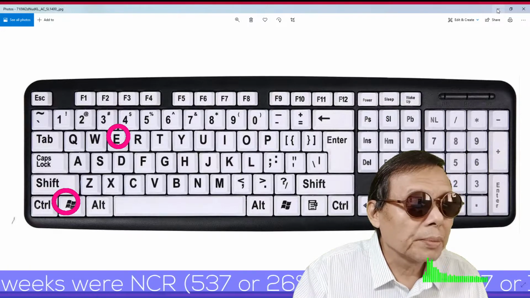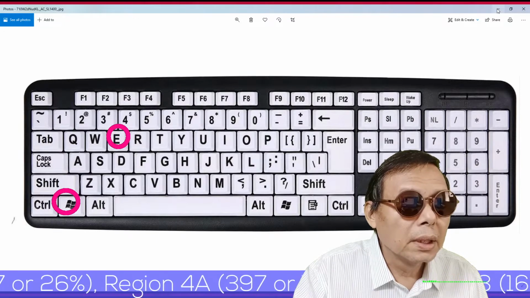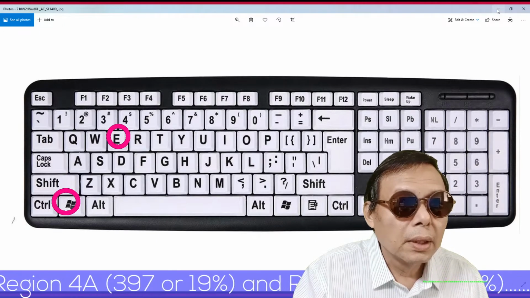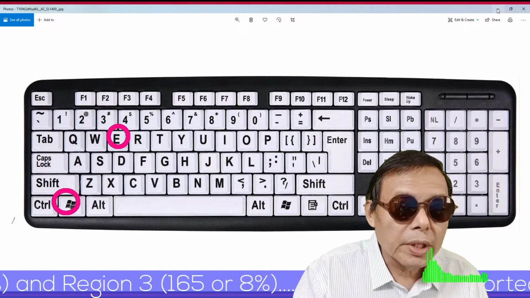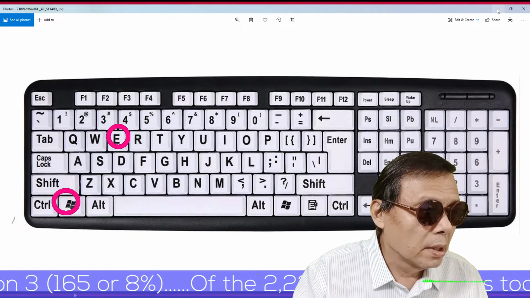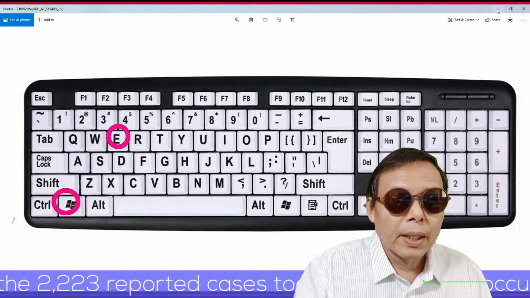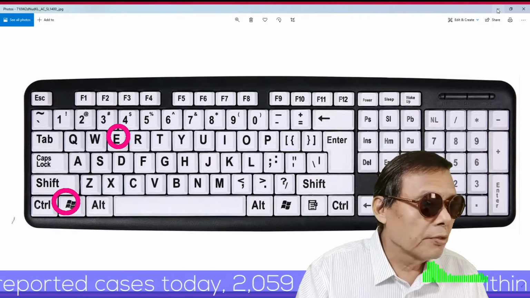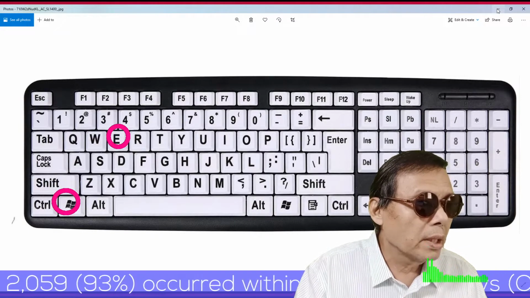Okay, my desktop is cleared, and I'll show you the effect of Windows E, the effect of Windows E on a clean desktop.